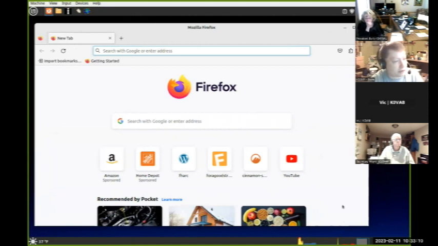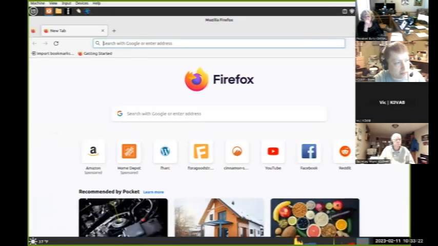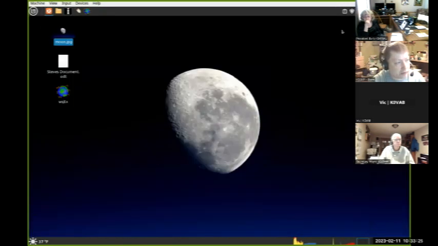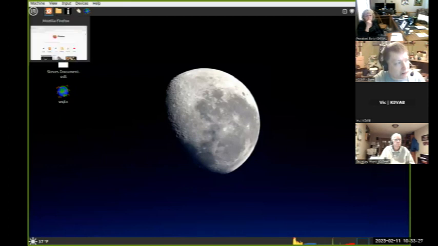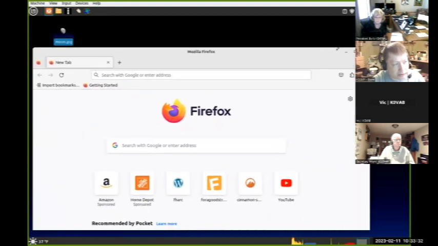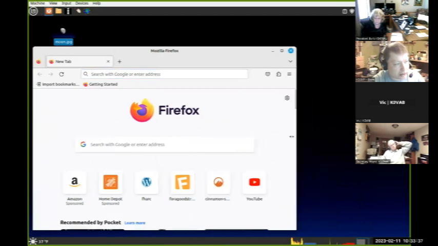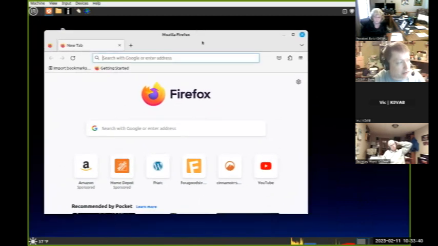Okay, before I get to the virtual desktop, let me show you a couple other things. This is kind of what you would expect, but just like in Windows, you've got your similar things up here in the top right corner. You can maximize, right? You can also minimize, which puts it up here. You can also adjust your window sizes, just like you would expect, by grabbing hold of the side like that.